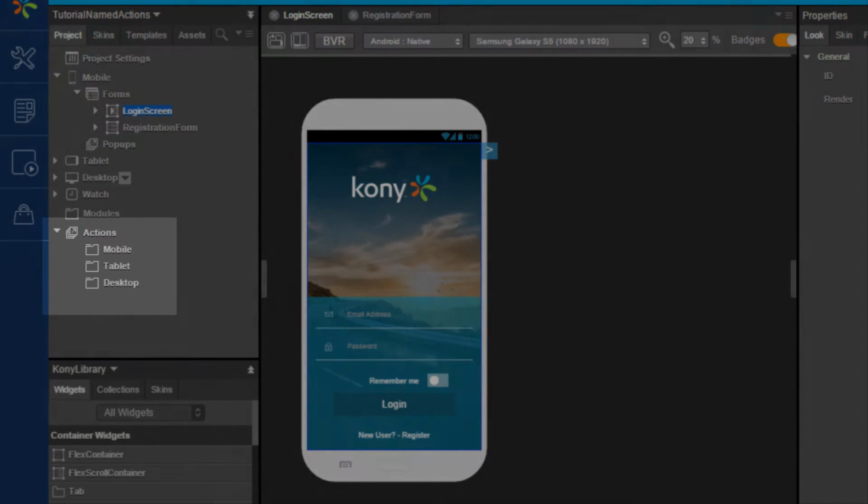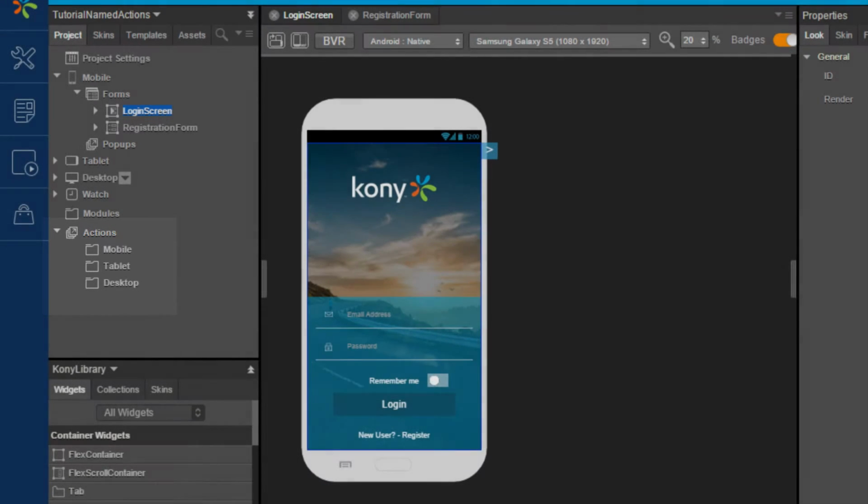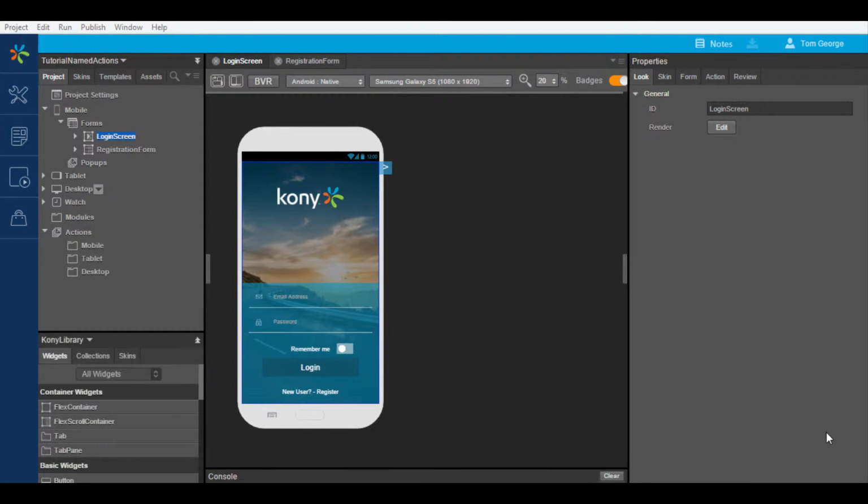This tutorial introduces named actions in Visualizer and how it can be leveraged to improve designer productivity. Named actions is a feature in Visualizer 3.0 which allows designers to build action sequences that can be reused across widgets in the project. This will enable designers to modularize designs and experiences and also increase reusability across projects.